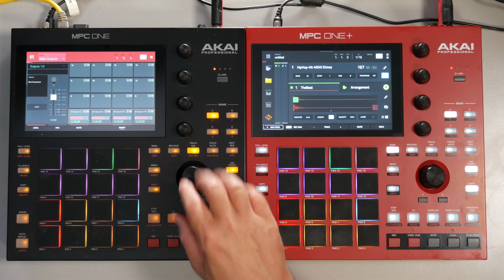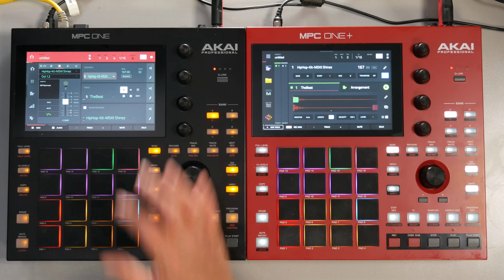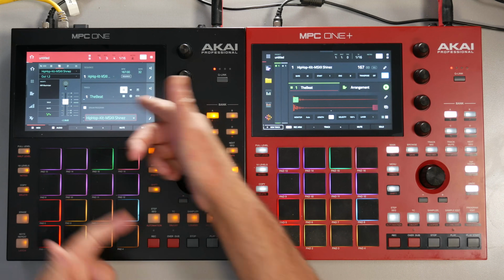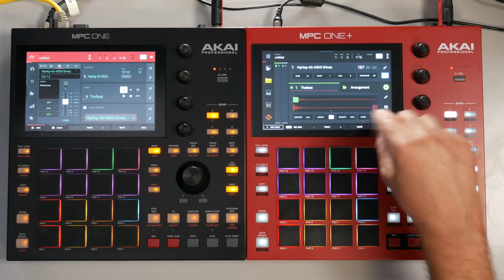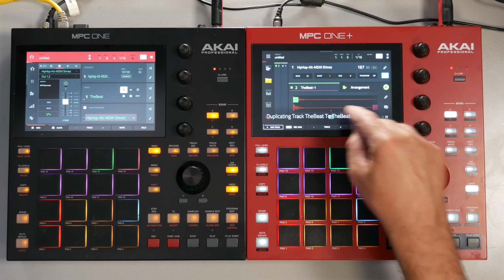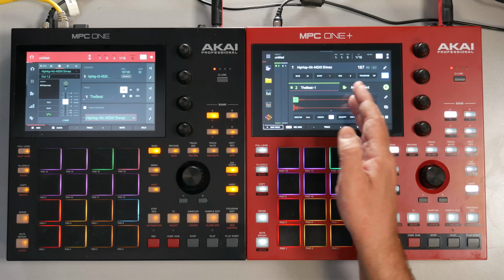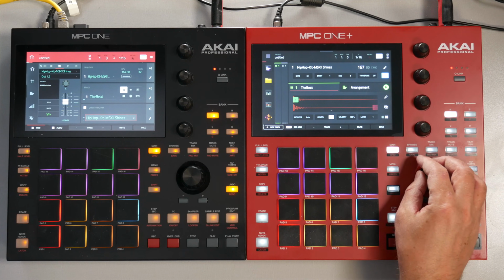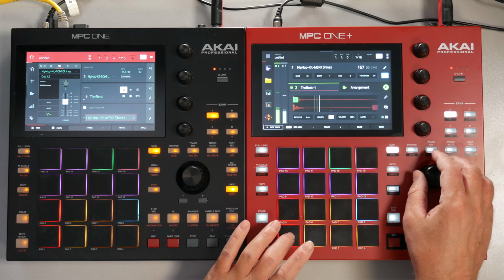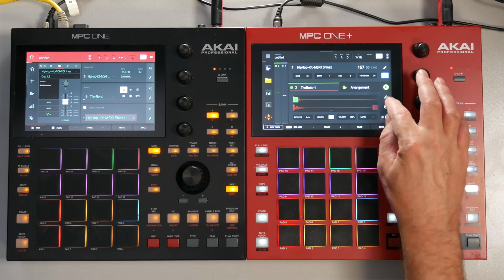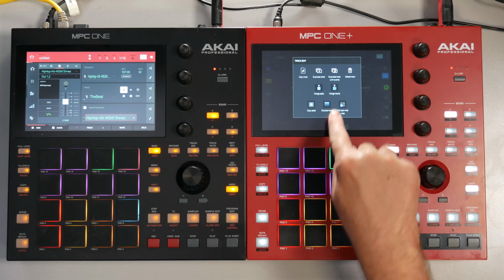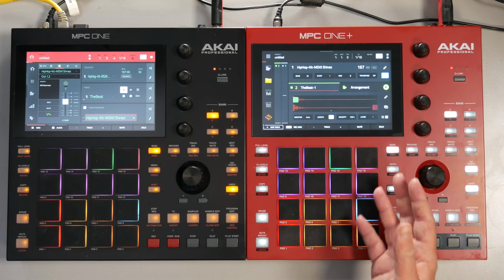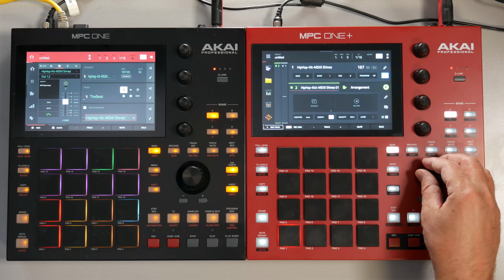Now, I do want to mention, because I am talking about how you can have one program over here on multiple tracks. You could duplicate your program. Boom. So basically, you're duplicating that track with the same program. So you do have that, and you also still have right here explode track, so you can explode that track out. You're still able to explode that track.